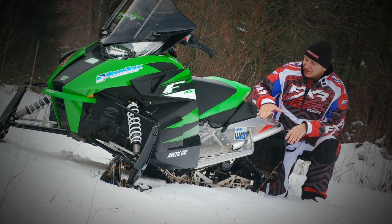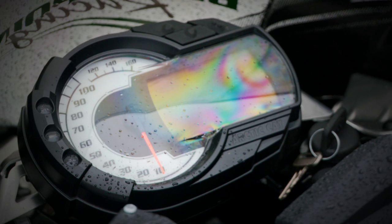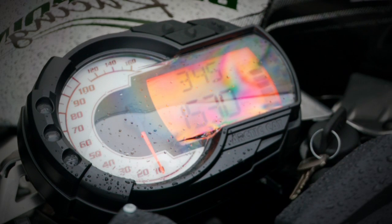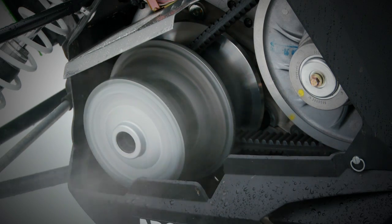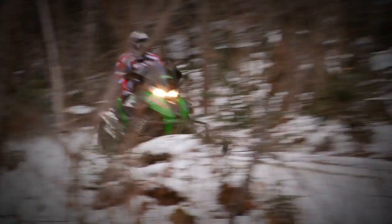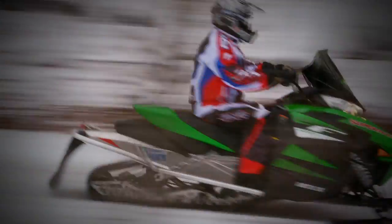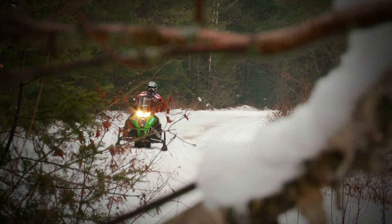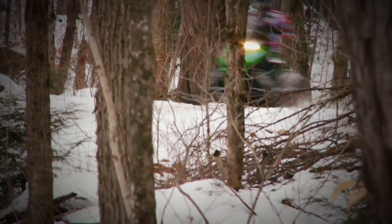We even love the way they've stamped Pro Cross into the pyramidal tunnel. Under hood, the Pro Cross uses Arctic Cat's innovative Torque Control Link, which permanently locks the center-to-center distance of the drive clutch and the driven clutch together. You may think we're nuts; however, we can actually feel the positive transfer of power this groundbreaking engineering brings to the Pro Cross. It's as if your right thumb and the track are now linked into one unit. There's no rubbery feel when you whack the throttle and put power to the snow. Belt life is not just better with TCL — it is dramatically improved.